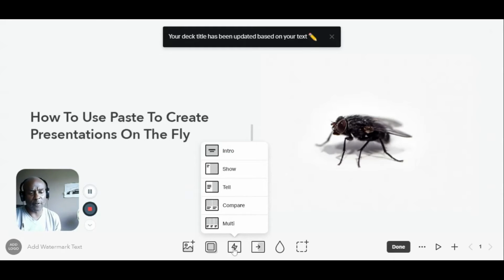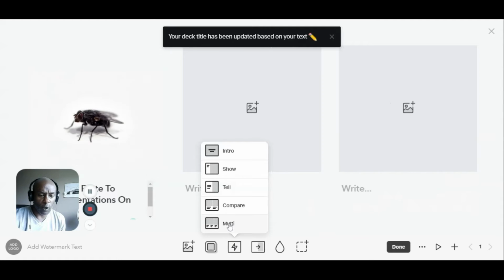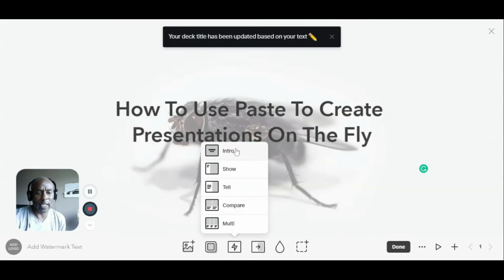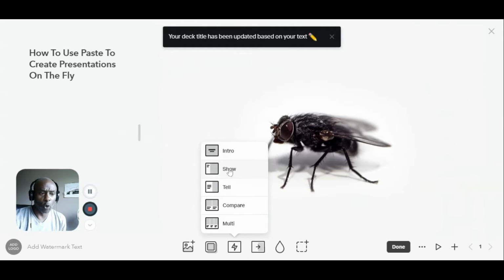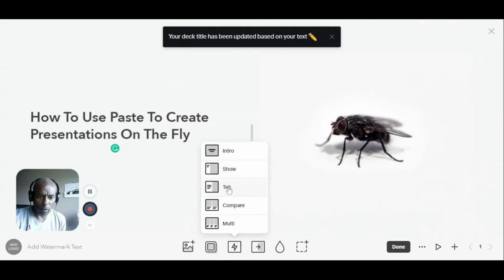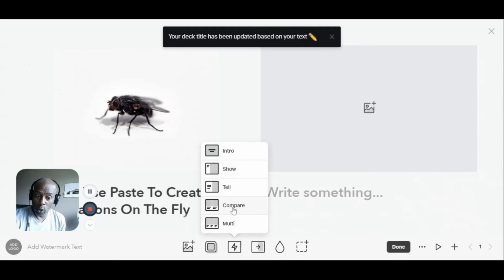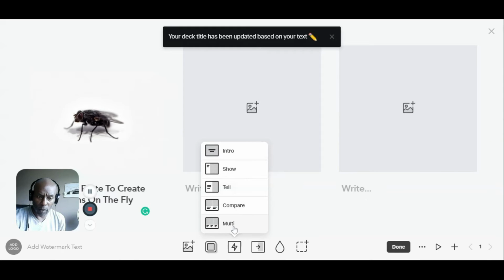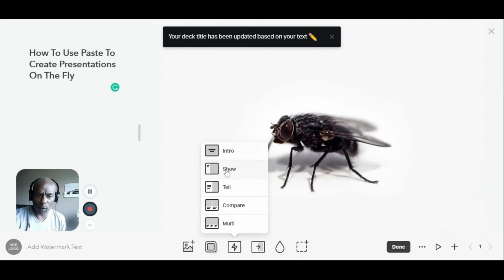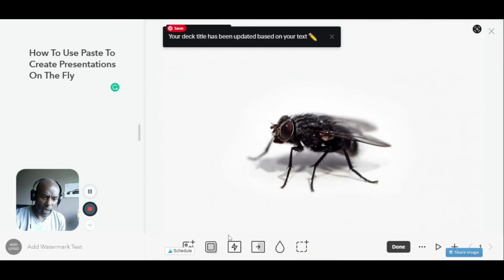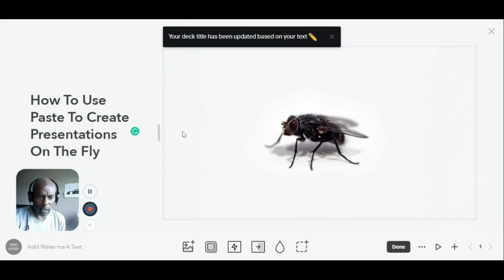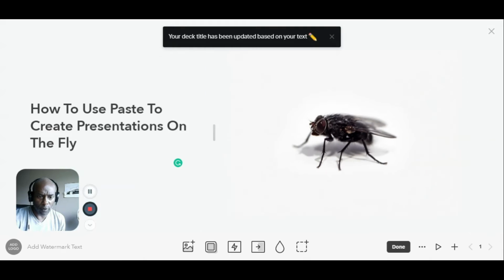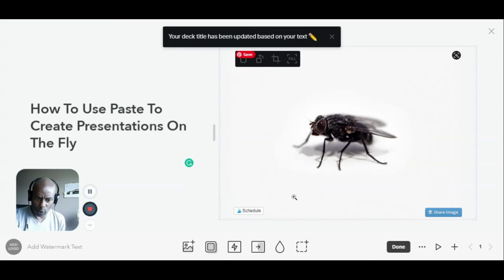What this does is it gives the slide a theme. So if you want to, for example, introduce something, or show something, maybe tell something, or even compare something, you can get multiple options of that as well. So it's a really good way. And what I'd say is probably just experiment with what works best for you. At any point, if you want to resize, all you do is click on that little icon there, and that will drag it back to size for you as well.